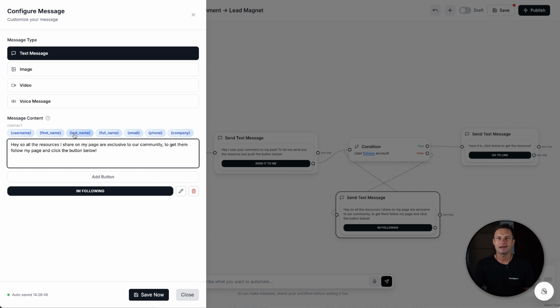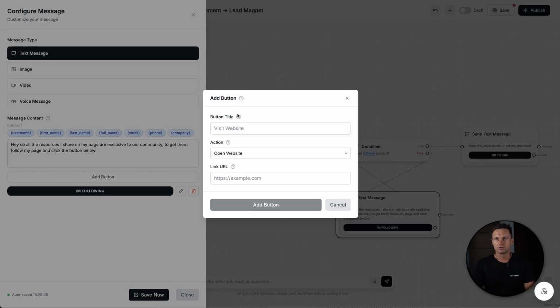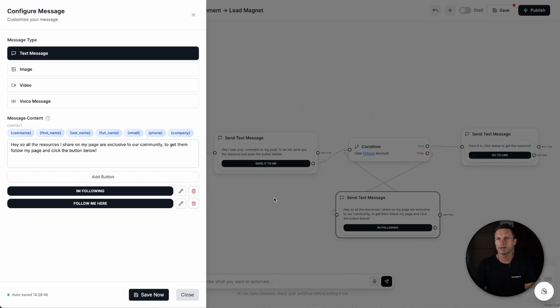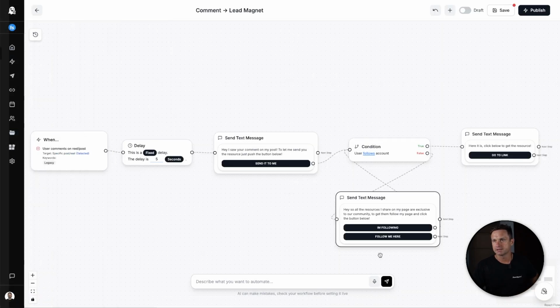So what's going to happen now is they're going to go back to your page. You could even put a link to it if you want. I'm actually going to put a link back to it. So I'll put inside here www.instagram.com/funnel scene. And I'm just going to say, "Follow me here," and click add button. So now it's going to say "Follow me here" or "I'm following." Click save. And this "I'm following" button is just a regular button. So I'm going to click save.